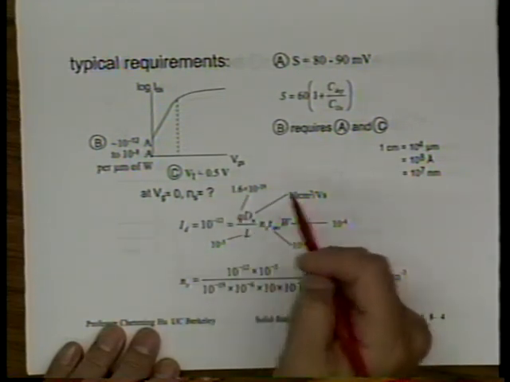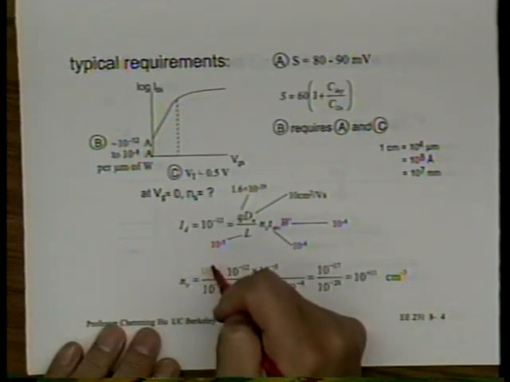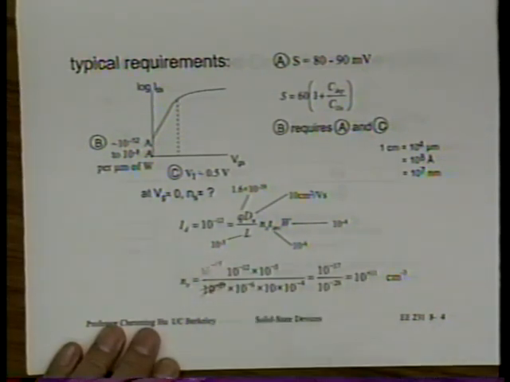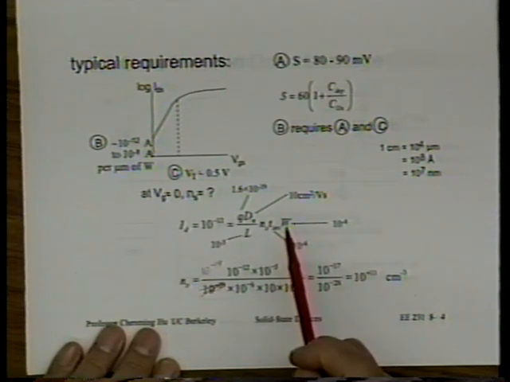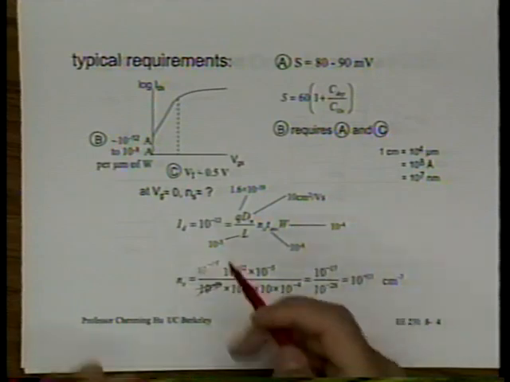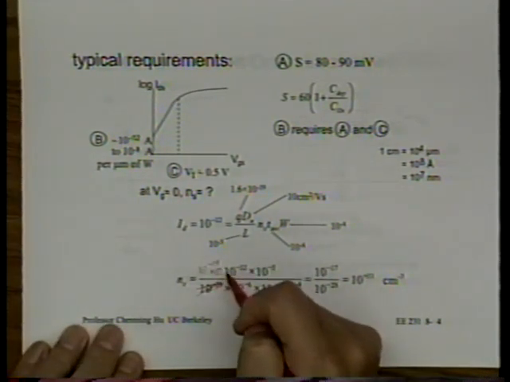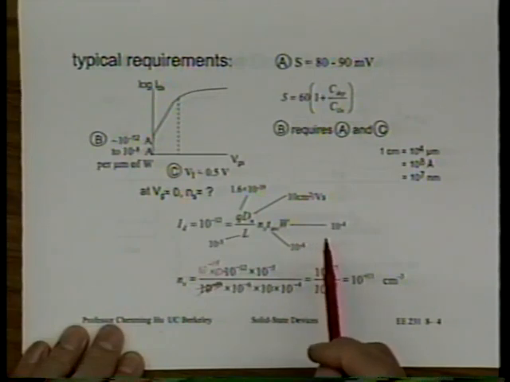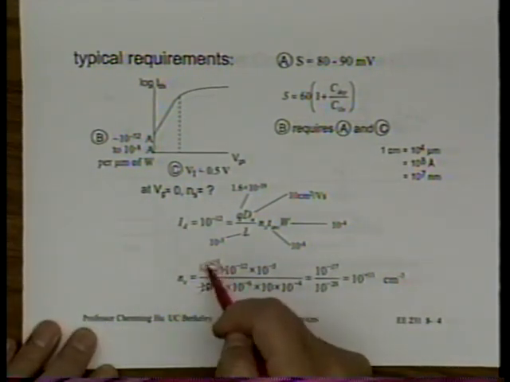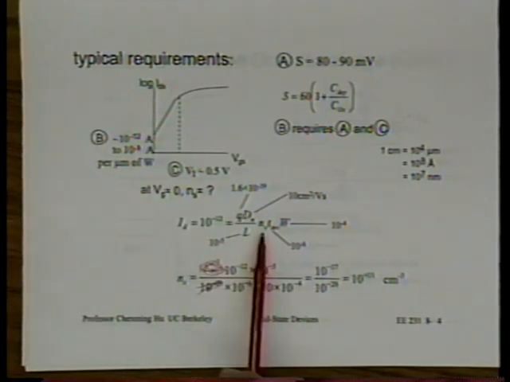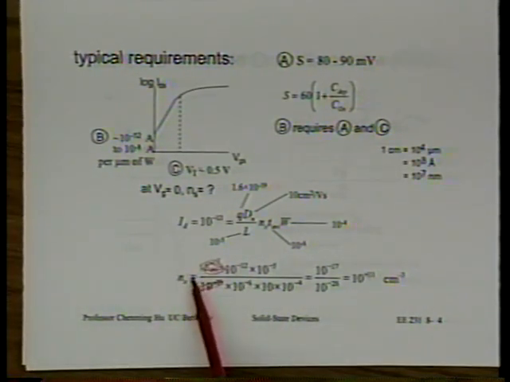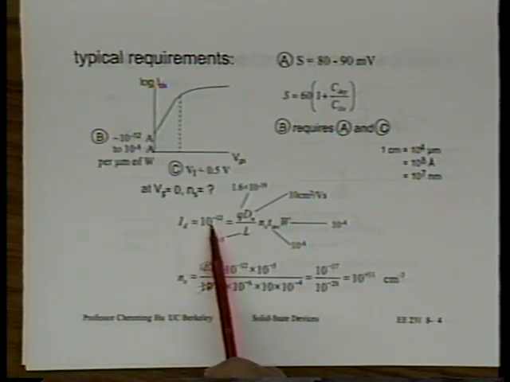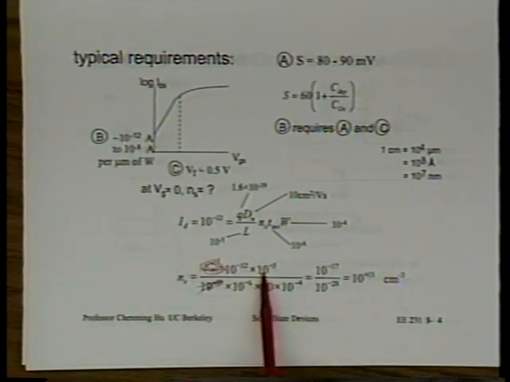All right, let's forget about the 1.6. So I have 10 to the minus 19 here, right? We got that, right? So D is 10. Oh, is it possible that this is inverse? No, it's not inverse. All right, so D is 10. And then we have the NS. Oh, I'm sorry, what am I talking about? We're looking for NS, right? So I move NS to the left-hand side. I beg your pardon. Move NS to the left-hand side. So on the right-hand side, we are left with ID, the 10 to the minus 12, times L, that's 10 to the minus 5, divided by all these.